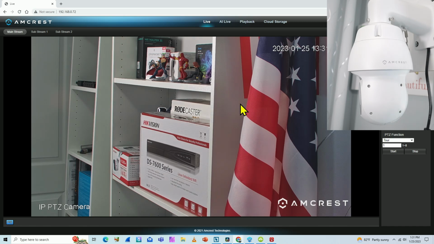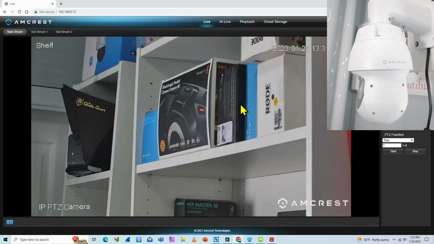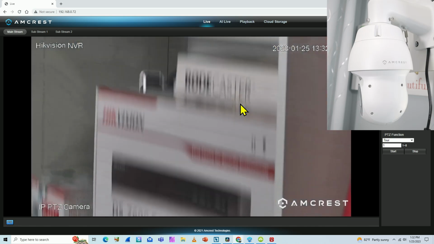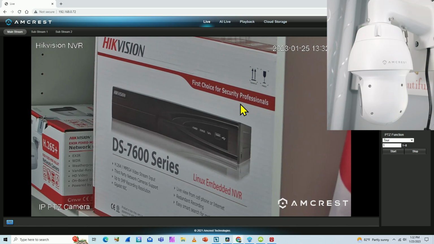One thing that I don't like on this camera is that I cannot change the time to less than 15 seconds. So you see, the camera stays there for 15 seconds, then it goes to preset number 2 and later to preset number 3, but I cannot make that quicker. Let's say I want to use 5 seconds, I cannot, right?